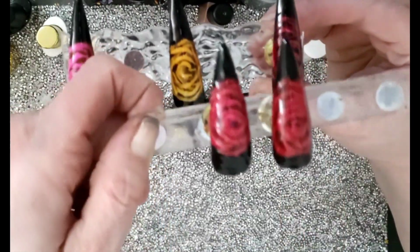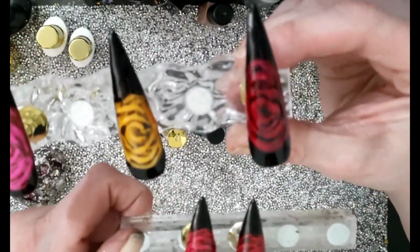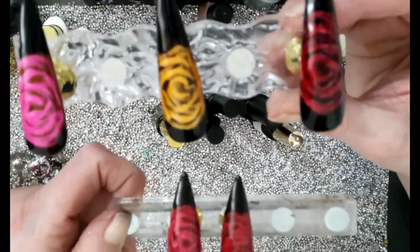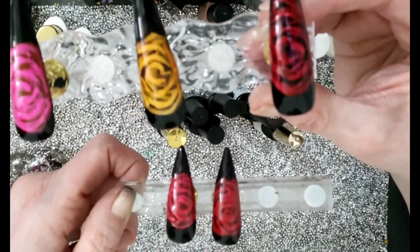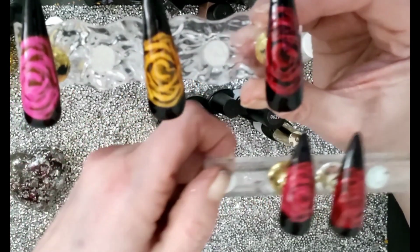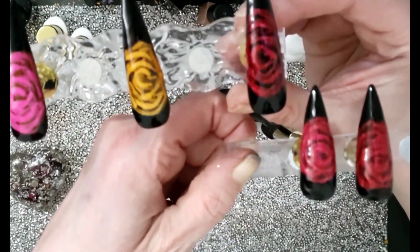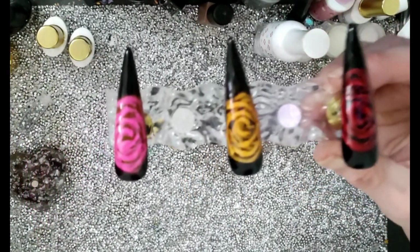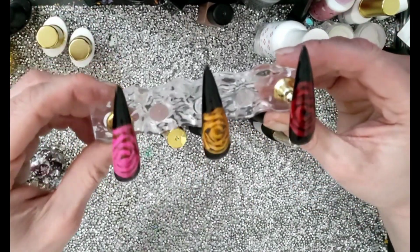This was my first the other day. And I did some glittery ones at the same time. I'll put a photo, if I can find it, in this video so you can see the glittery ones. But yeah, I think the red one looks most like, not just because of the colour, but just the way it looks, if you know what I mean. But obviously it doesn't work so well with lighter colours.